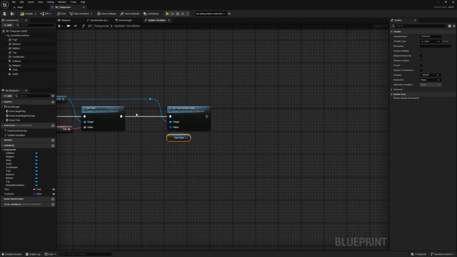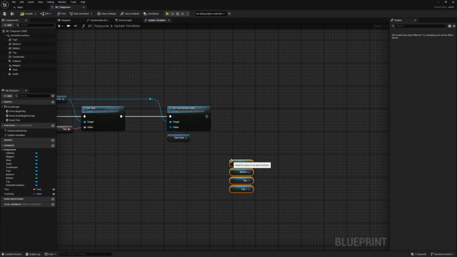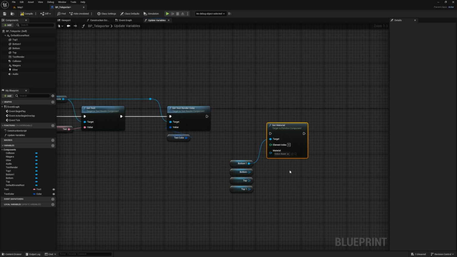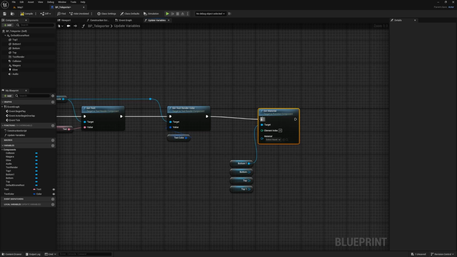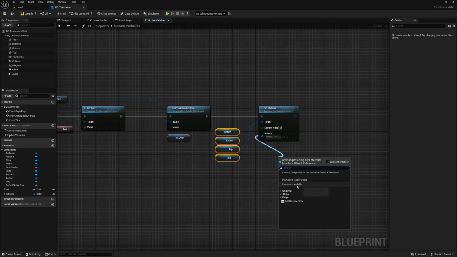Next, select all 4 teleporter cylinder components, drag them into the graph, and use them to set material. Promote the material input to a new variable named material.